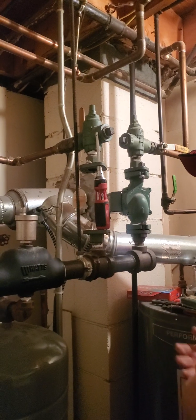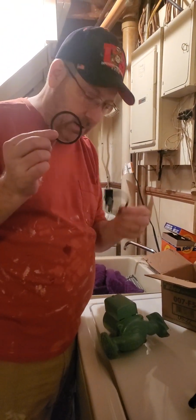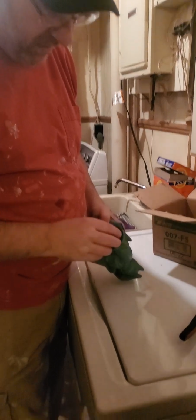Yeah, how's that? I'll hold it in place so I can get me the new pump. So we're going to take out the new pump. And with the new pump, you have what's called O-rings. These are called O-rings. You know why? Because they're not square. So they go right in here. Very simple. They fit right in each side of the pump.